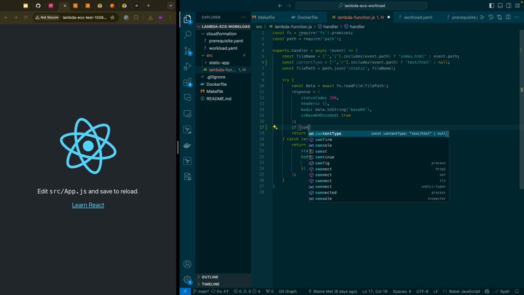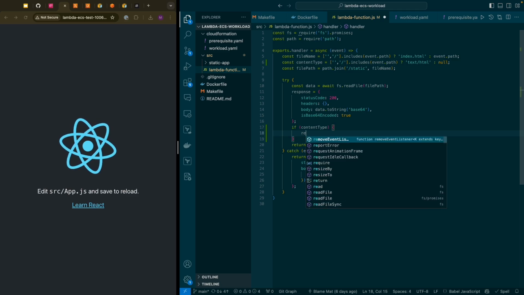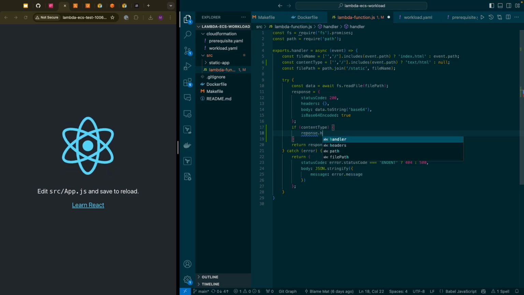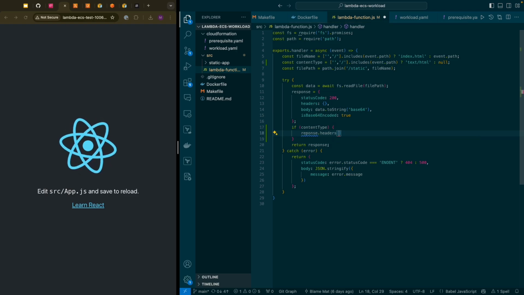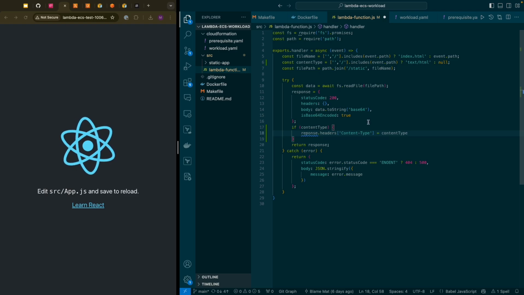So if content type, so as long as something is there, we can then set response.headers content type, make sure we get the header correct, so case is correct, and this will be content type.